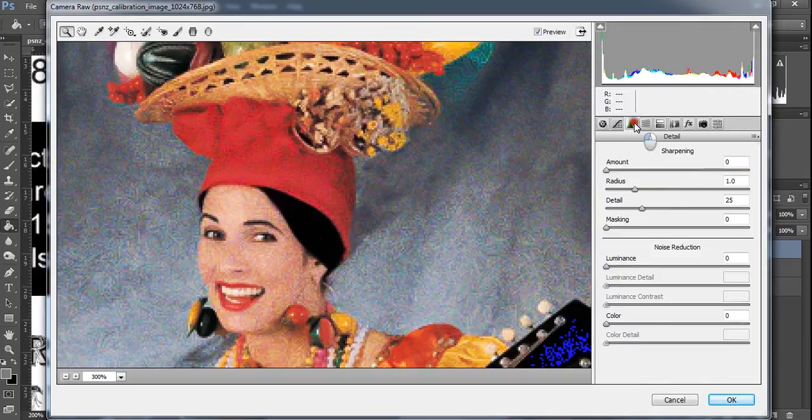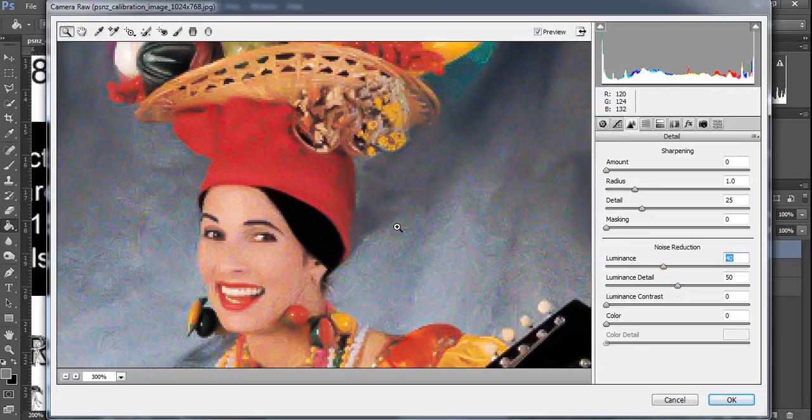So it's our third tab across, and as you increase the luminance slider, you'll see some of that noise vanish. But you'll notice that some of the colour variation is still there, so you can increase the color slider and eventually it will get rid of most of the noise. You'll notice that sometimes you start getting these weird lines and things happening, and that's where the computer's recognizing patterns that aren't necessarily there. So most people want to try and take their images at low ISO, so you're not trying to get rid of this noise to start with.